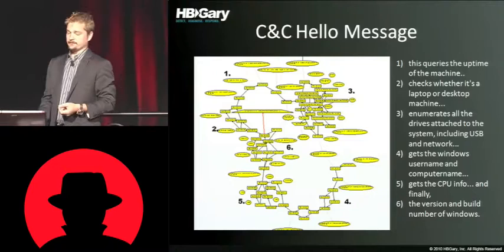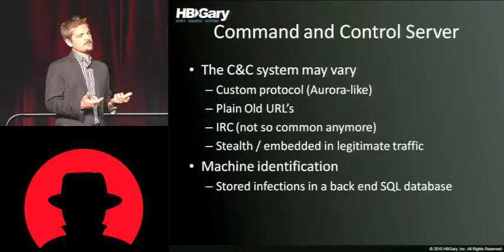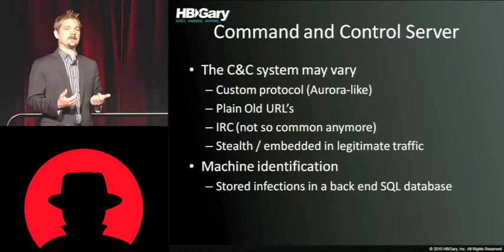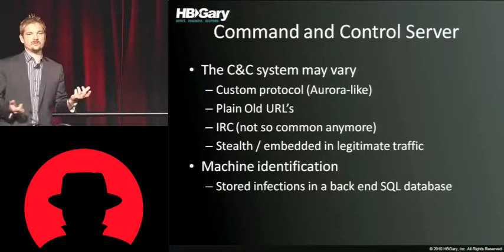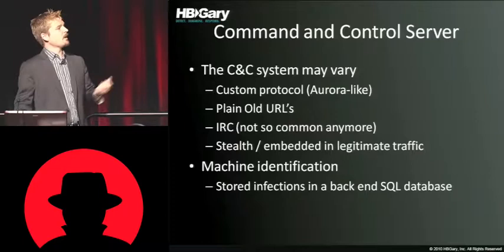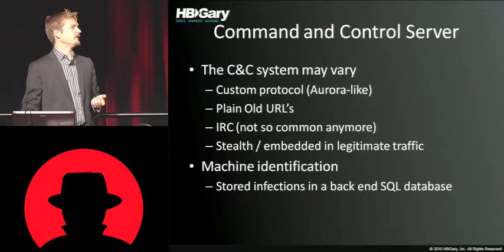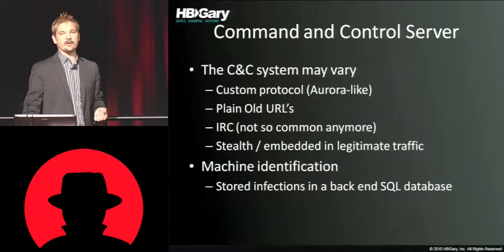There's a lot of different variations in command and control. A lot of it's done over the web — HTTP or HTTPS — but Aurora was a little bit different. It actually didn't use standard HTTP. It just looked like it, but once you opened it up, it was a custom implementation. Those are things you can use to fingerprint those attackers as well, and those are things that you can look for at the perimeter of the network. IRC is not so common anymore — it used to be used with botnets quite a bit, but now it's mostly web-based stuff. The reason why they sent all this information back up to the server is because they have a big SQL database on the back end that's managing all their infections.